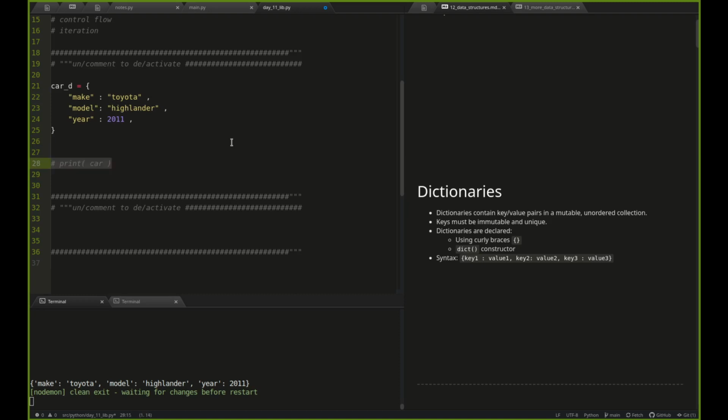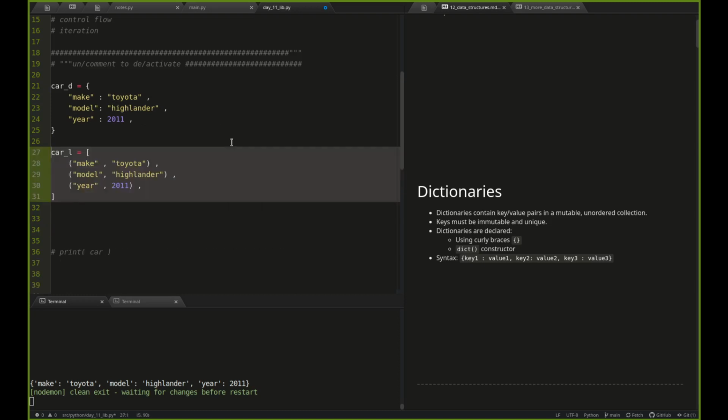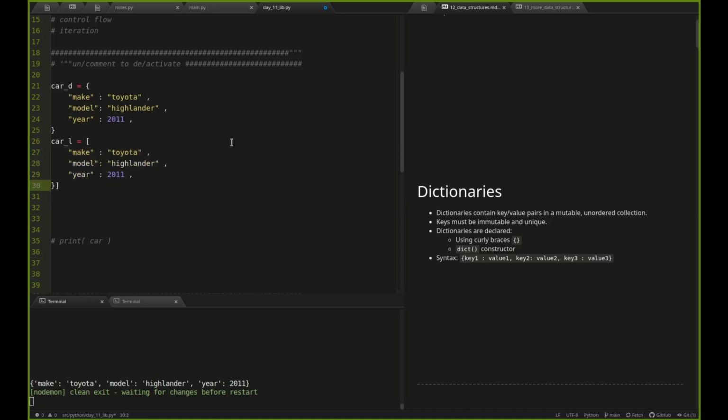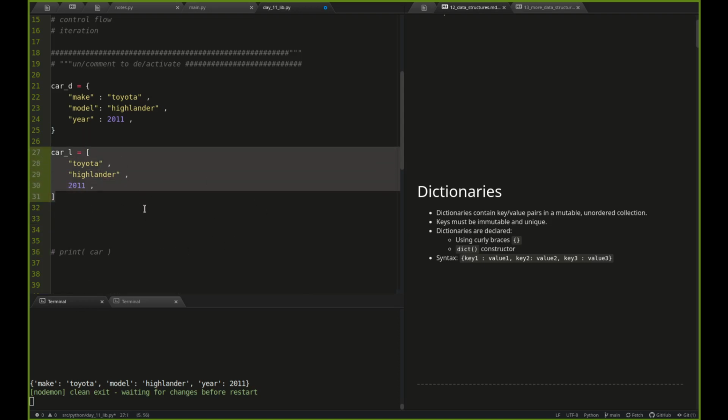So maybe I should just keep this list up here. Yeah, let's actually just keep this list, because we know how lists work. Okay, so in a list, if I wanted to retrieve a certain element, let's say I want to retrieve Highlander here.